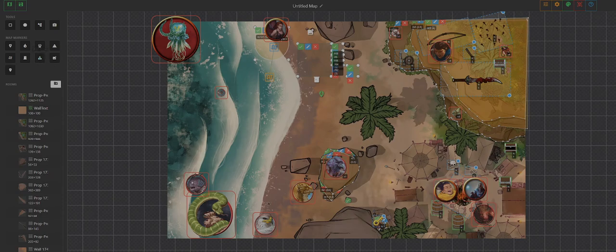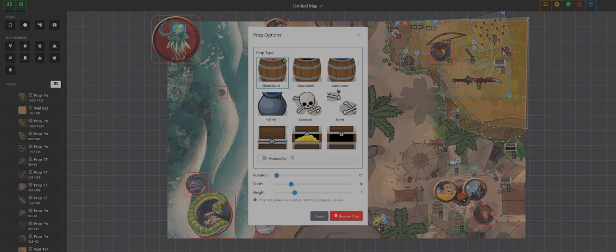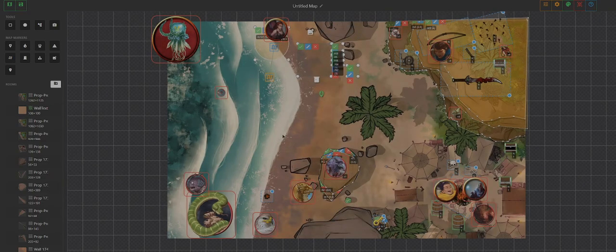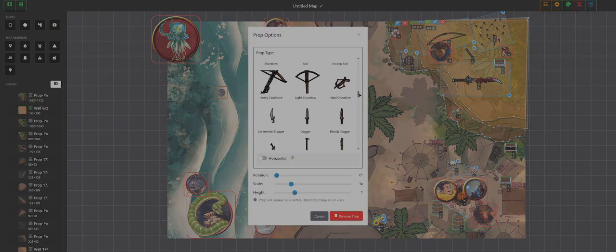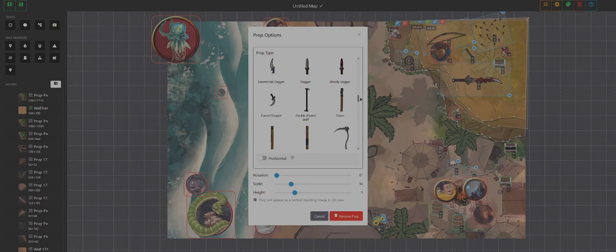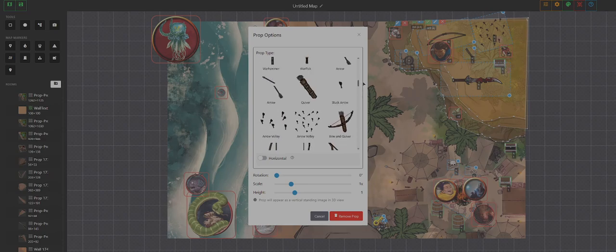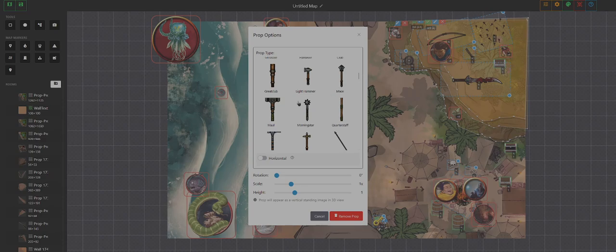You know what? We're going to add a prop over here just in case. Right click. Going to go on over to a campfire. It says horizontal. Needs to be 0. So it's sitting on the ground. And we're going to take this. I should probably eventually add in a search at some point in time. That would actually save me from having to scroll through absolutely everything. That would be pretty smart, don't you think? Why have I not thought of it until now?